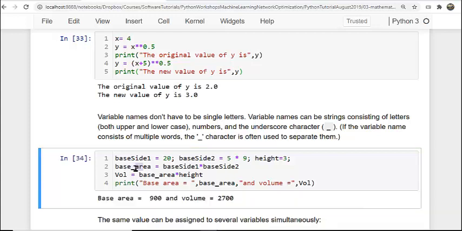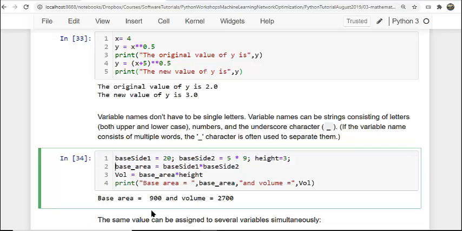But if I try to do something like this, that's not allowed, because it thinks it's a minus sign. You also cannot do things like this, because this means something else. A space also is not good. Underscore is fine. And I believe you cannot begin a variable with a number.